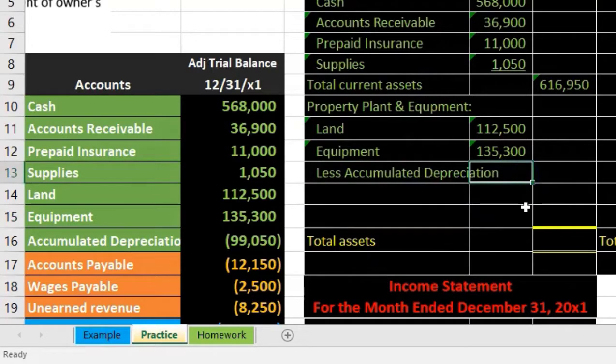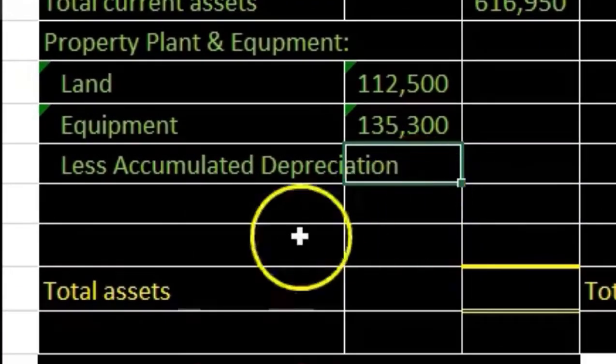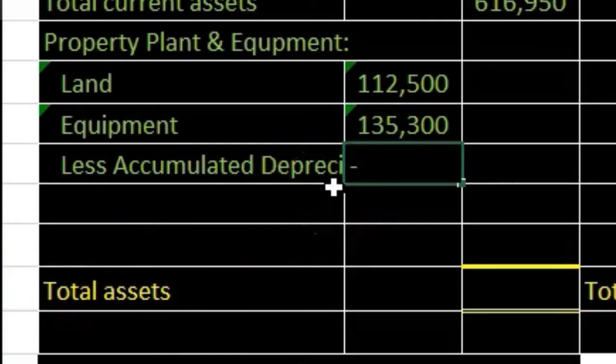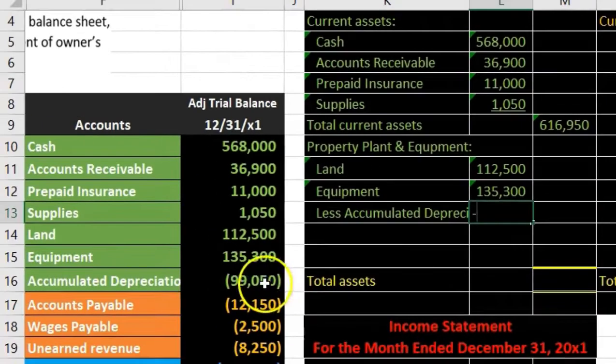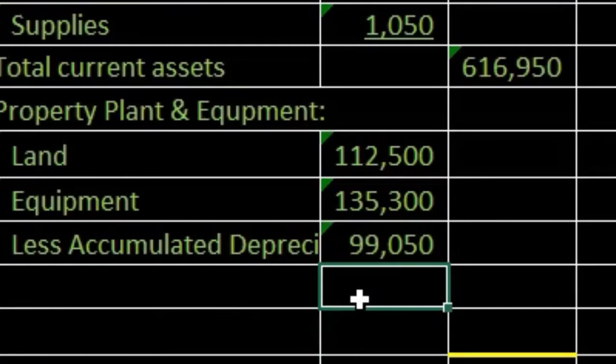I'm not going to reformat the cell or anything. I'm going to type over it. So I'm on this cell. And we're going to pick up this number, but we want to flip the sign. So I want to make it a positive number. So instead of hitting equals, I'm going to hit negative, and that'll just flip the sign when we use this formula, and then point to it. So negative of I-16, and then equals, and it'll flip the sign for us.